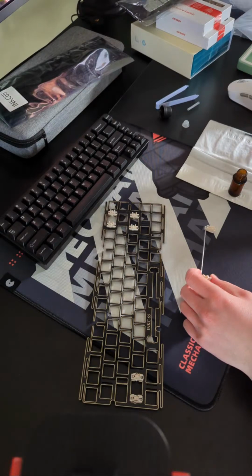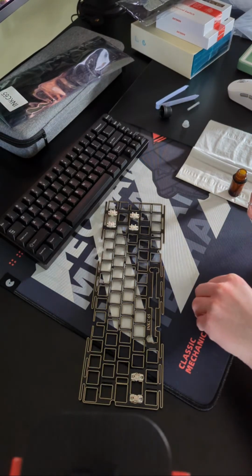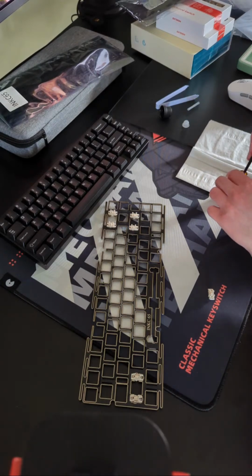Okay, so I'm just gonna lube these stabs. If you guys don't know, there is a little lube on them, but I feel like it's not gonna be enough, so I'm just gonna add a little more just in case. Especially the space bar, it's usually not enough. Do you guys think I should only do the space bar and then see later, or should I lube all the stabs? What do you guys think?